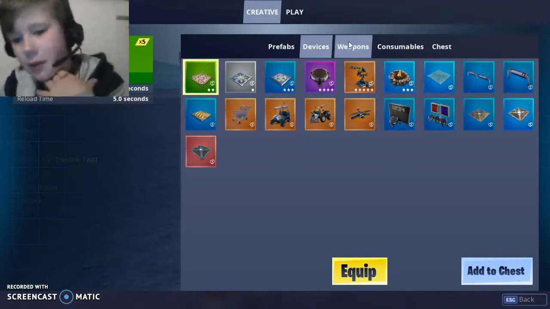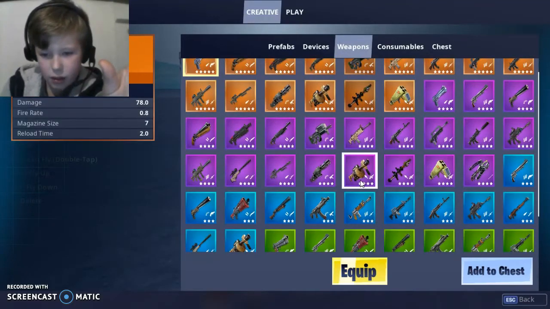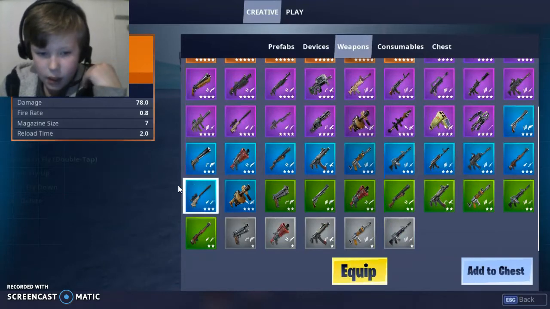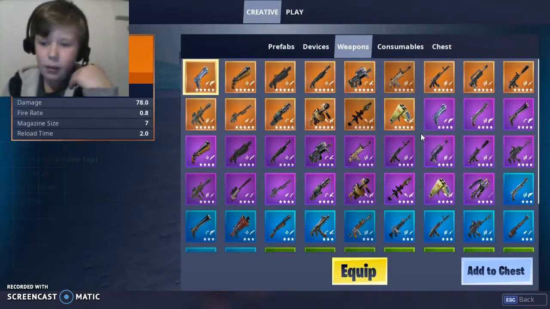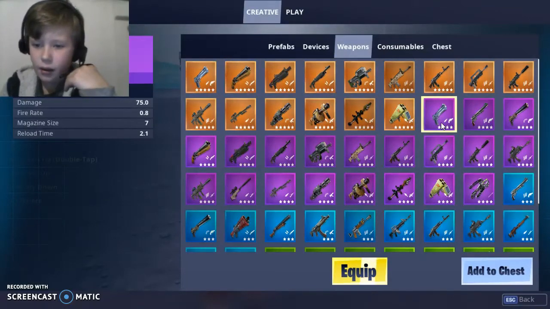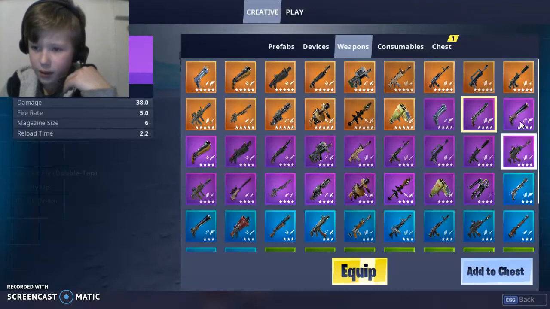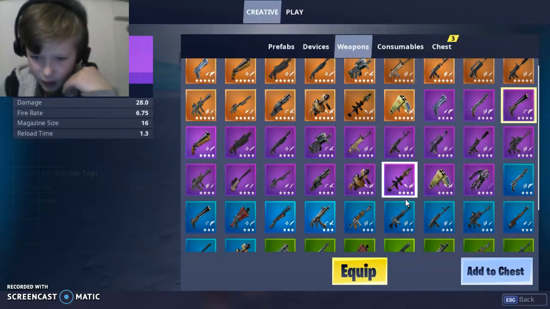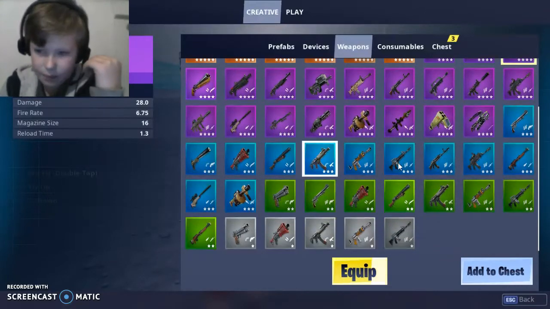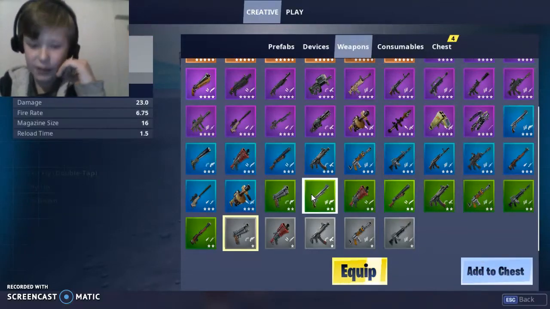And weapons, we're going to go to weapons. Okay. So, this is going to take a long time. But, yeah. Okay. What we're going to do is we're gonna play a little mini game. We're gonna get add to chest. We're adding these items to the chest. We're gonna make a chest full of pistols.